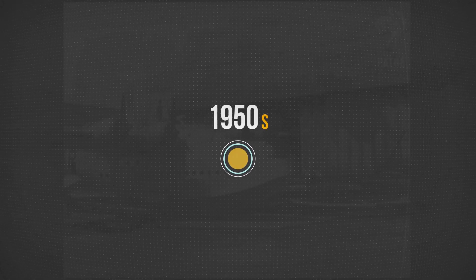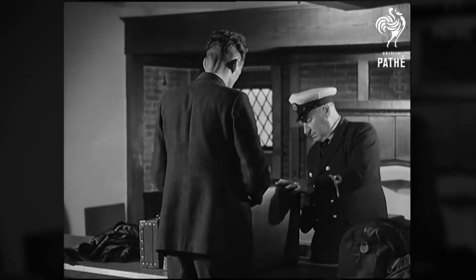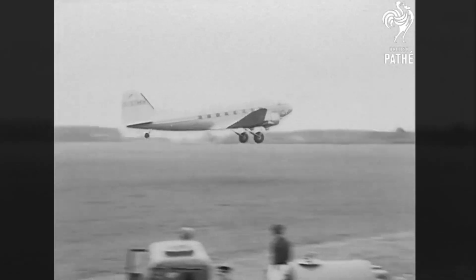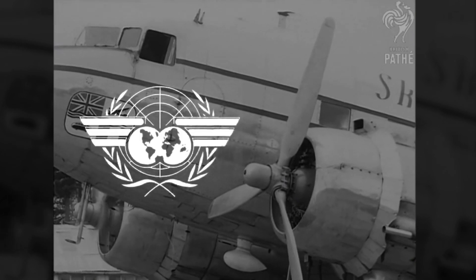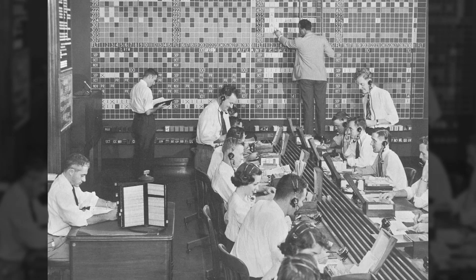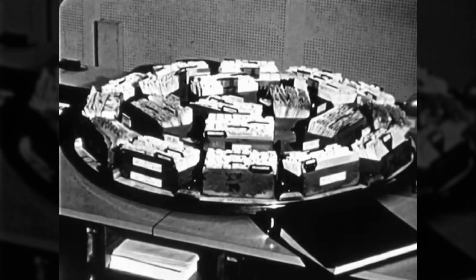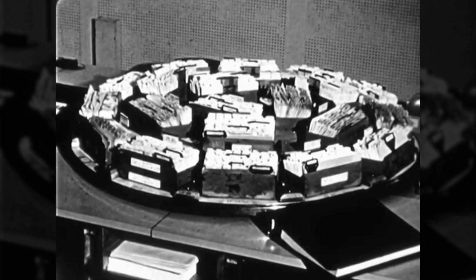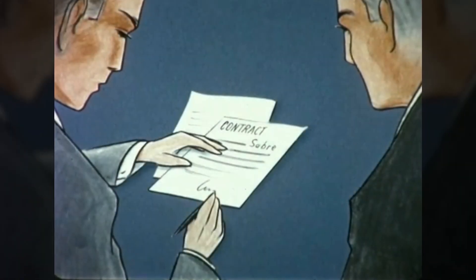The 1950s. In the post-war world, civil aviation is on the rise. Airplanes have just become a regular means of transportation, which means more passengers and more flights. The two largest aviation regulators, ICAO and IATA, are already shaping the rules in the increasingly congested skies. On the ground in the airline booking offices, things are no less busy — airline agents are overwhelmed, trying to get flights booked using labor-intensive Lazy Susans. And this is when the two Smiths, chance travel companions on a flight to New York, are poised on the brink of making airline history.